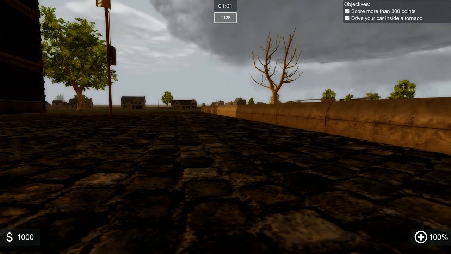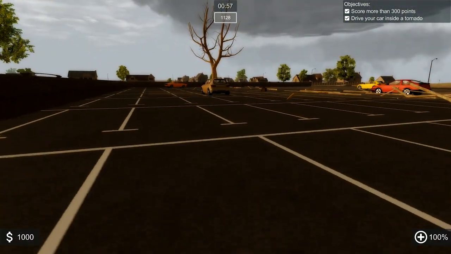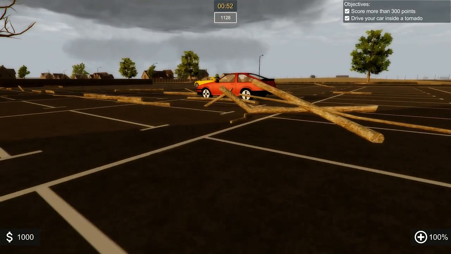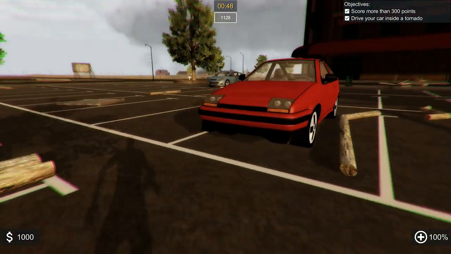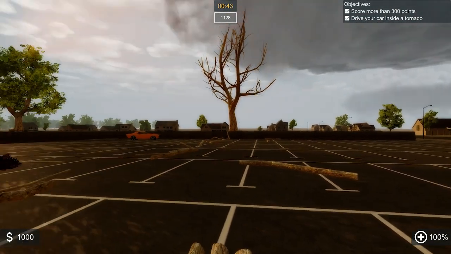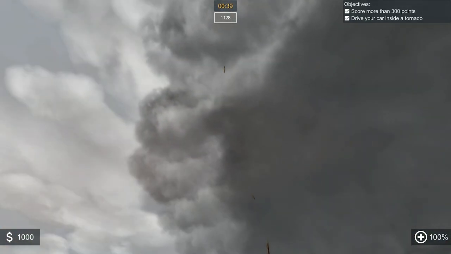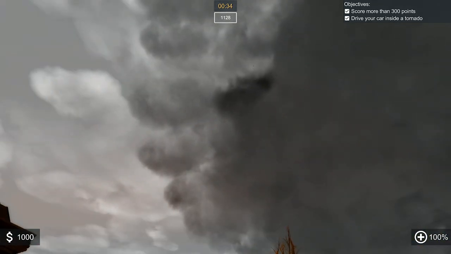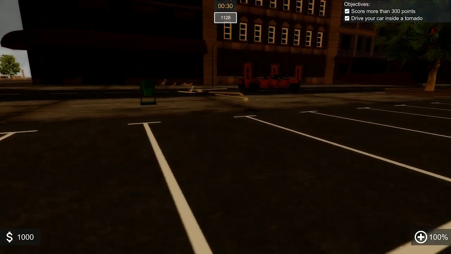I don't know what that sound is over there, but it doesn't sound good. Is it these? Okay, it looks like it's a log rolling around. Hit these cars. Wow. Oh, whoa. You got logs flying straight up in the air. Oh, it's forming another storm. Well, we have 30 seconds anyway.